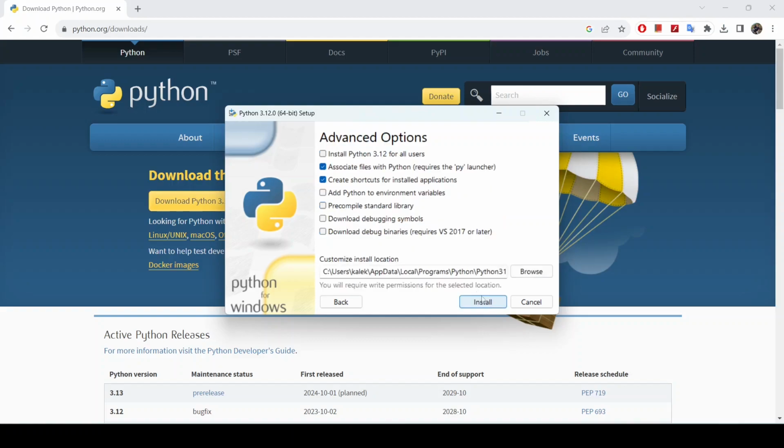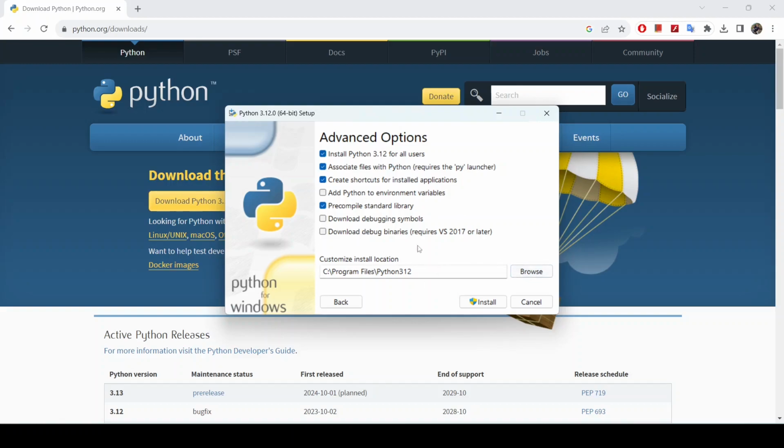We get pip installed, idle installed, and Python test suite. So I'll click next, and then here it is saying that there are some other options, including add Python to environment variables. I will skip this, but I will add the first one here, to install Python for all users. Basically, this is installing Python globally in your environment.